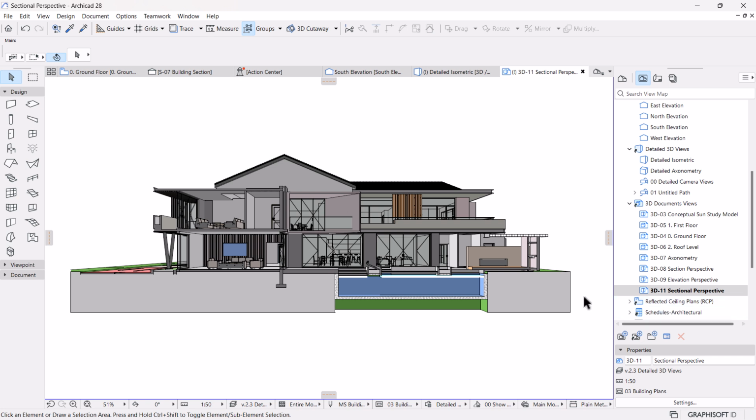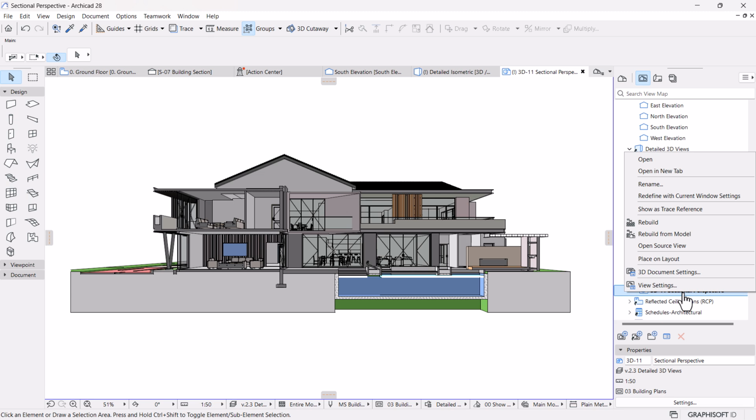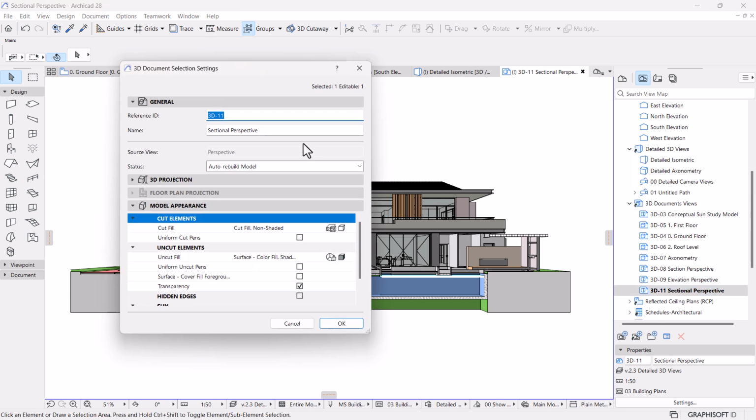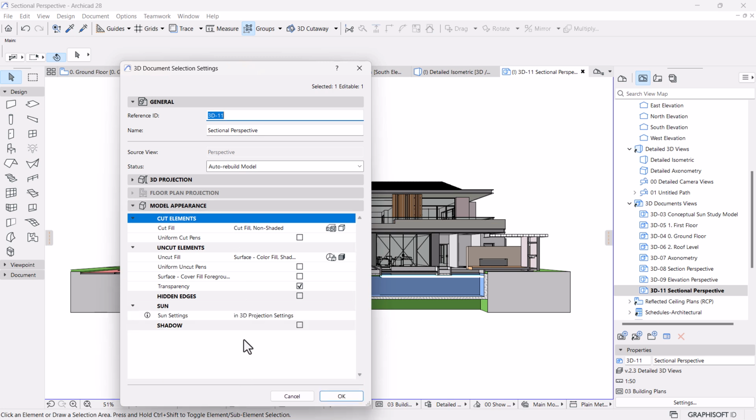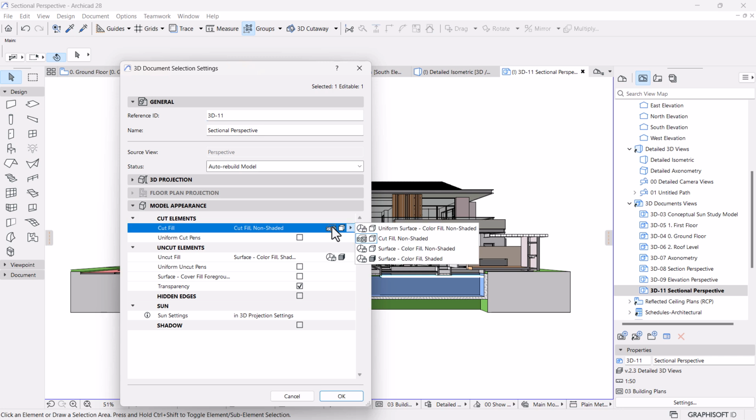I'm going to refine it and tweak it to my liking. So the first thing I'll do, I'll right click on the view, then 3D document settings. What I want is the model appearance section. Let me just stretch this and increase the view. What I need to do, the cut fill elements, I'm going to change it to, let's see, I would want a surface color.